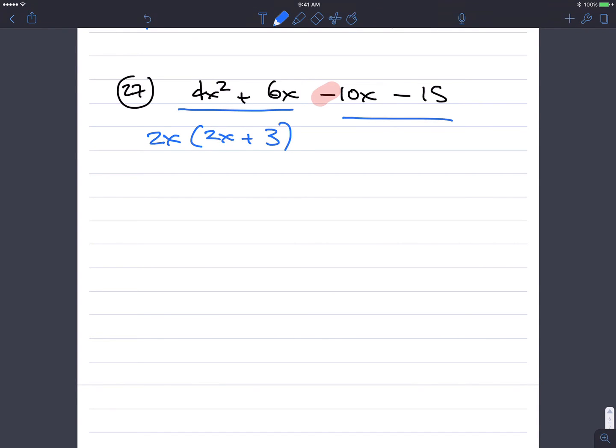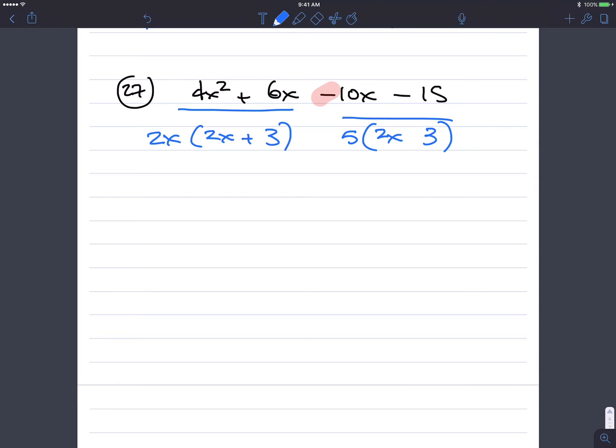2x plus 3. Okay. The next problem, GCF of 10 and 15. You guys know what that is? Is that 5? Remember, x isn't even common, so we're actually done with that GCF. What's the quotient then? It's going to be 2x. 10x divided by 5 is 2x. 15 divided by 5 is what?